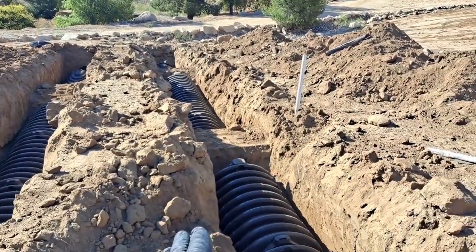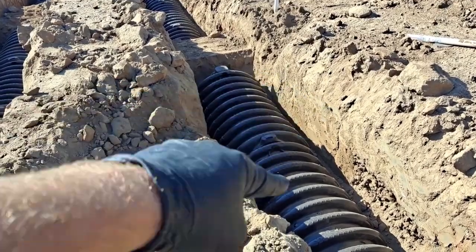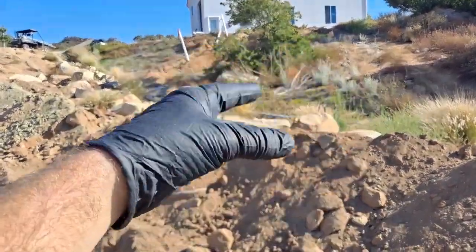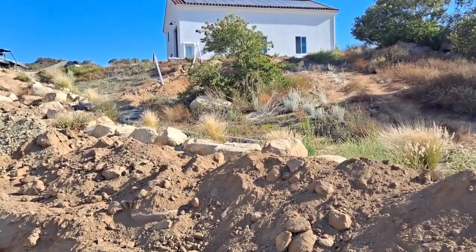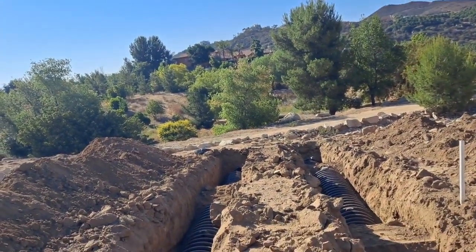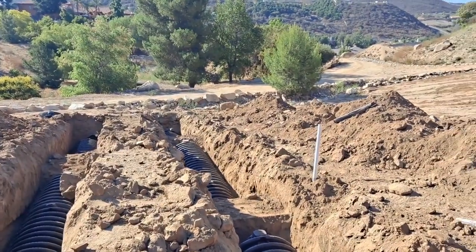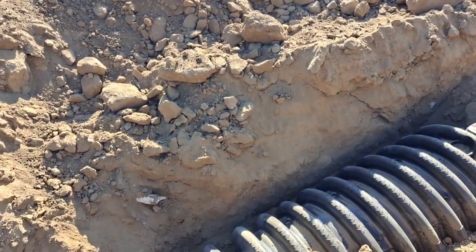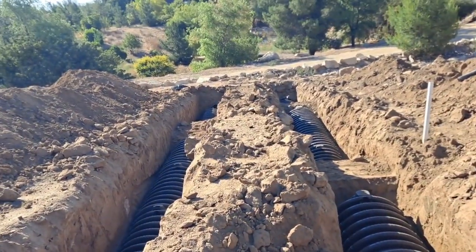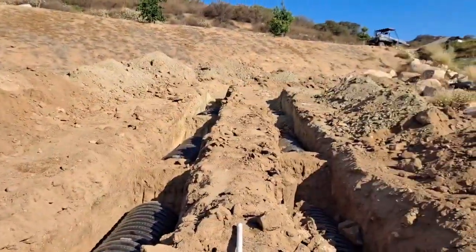Same with the tank — the tank definitely needs to be leveled and have a lot of pea gravel support on the bottom and the sides, and some on the top, and then the dirt's got to get compacted and not just driven over. So even though I have a bunch of toys here, he's just much more well-equipped to do the backfill. So I'm down here just making a plan right now. This pipe I have to connect back up — that got cut through, no big deal. And I got another one on the top. So this will probably conclude the septic excavation. I'll make another video where pipes are being hooked up and backfilled and stuff.